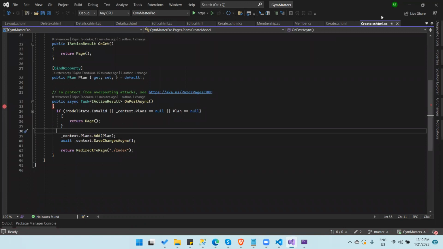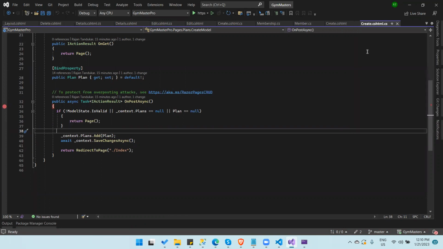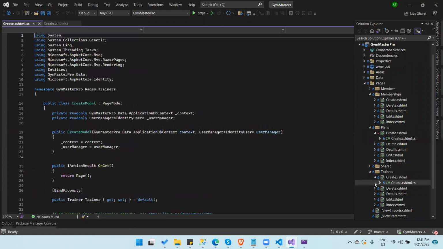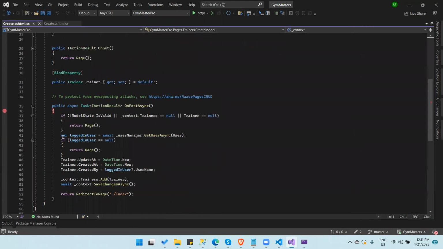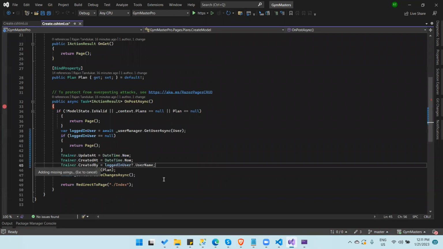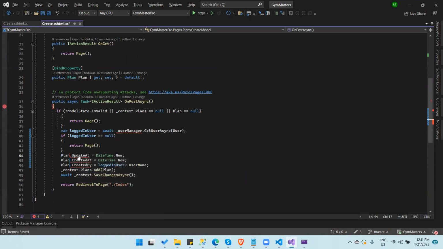We'll copy the... Let's close all the tabs except this one and open our previous trainers grid, and we copy this part here and we add that in here as well. Instead of trainer, we use this plan dot to select trainers. This one.